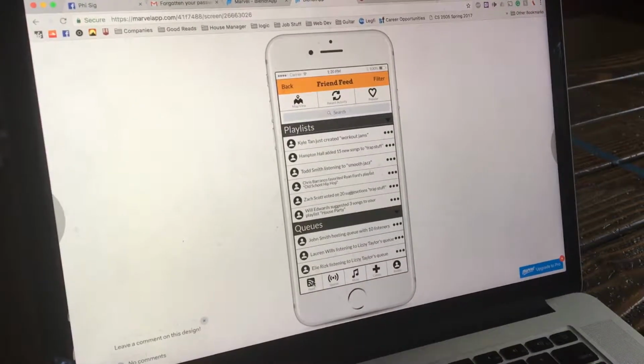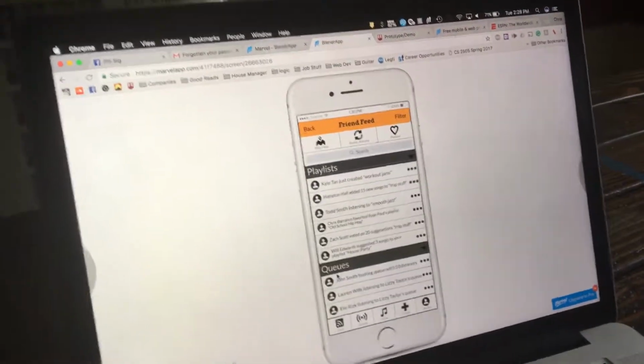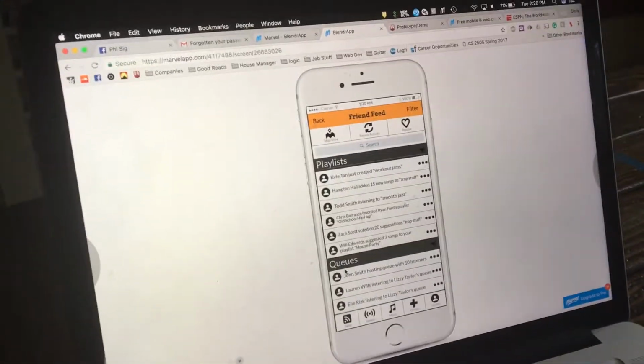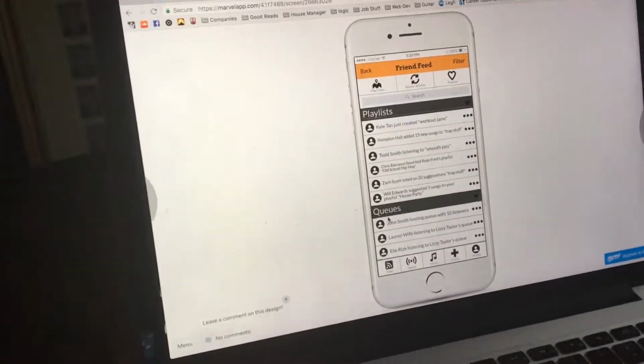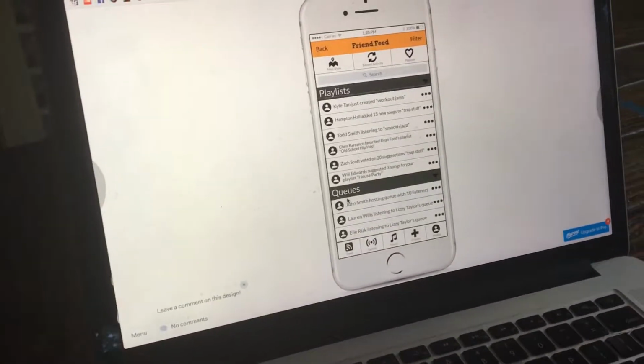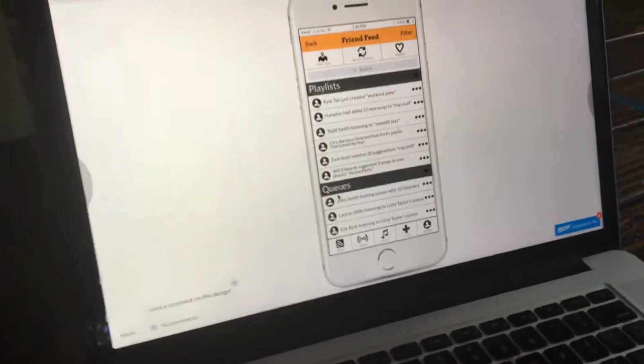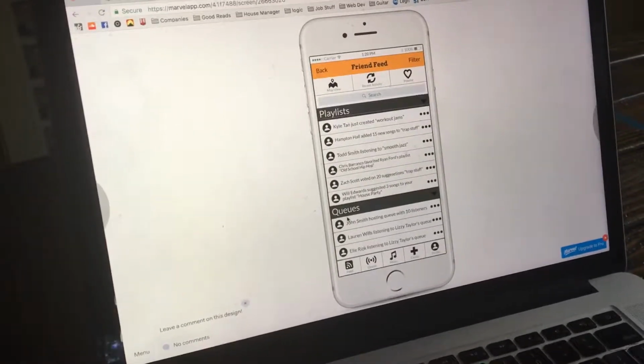Another thing is the queues, which is like creating a hotspot where everything is more instantaneous rather than a precursor.